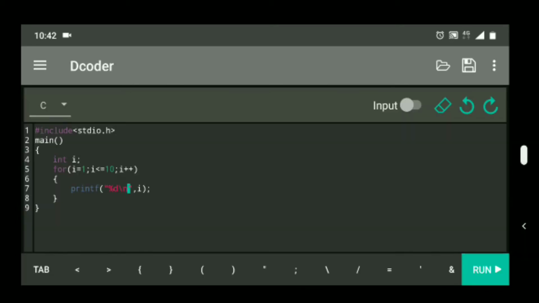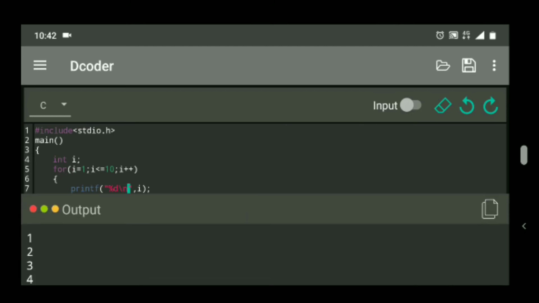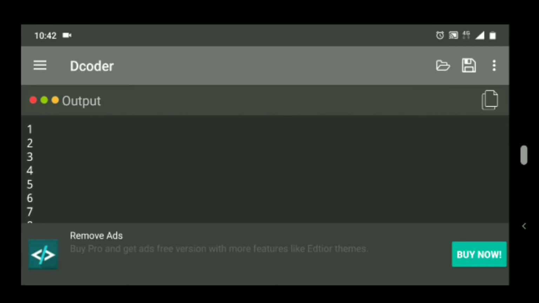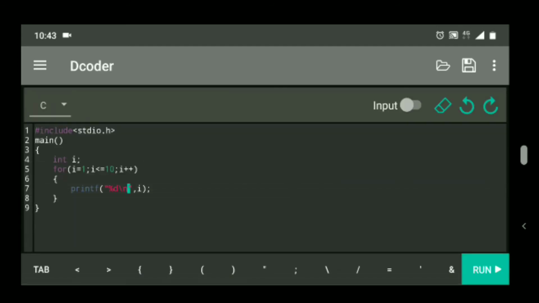Since we are not taking any input value, we are not going to put any input values. Now let's run it. You can see the output as 1 2 3 4 5 6 7 8 9 10. So that is how the for loop is used. Instead of entering the numbers again and again, 1 then again 2, you can simply use the for loop and chunk down your code into smaller segments. So this is how a for loop looks.